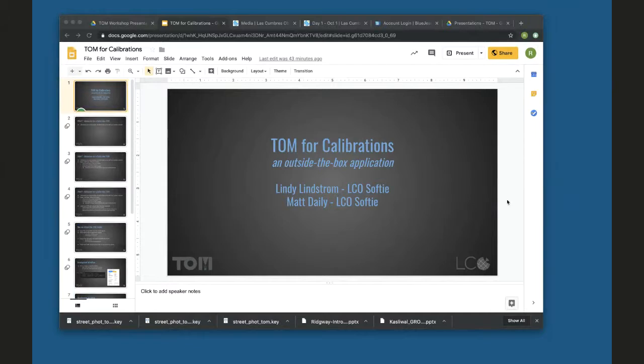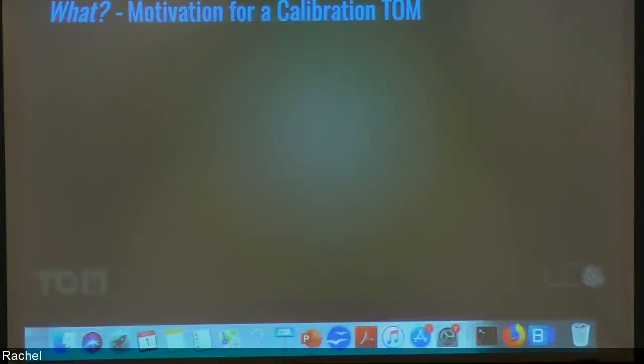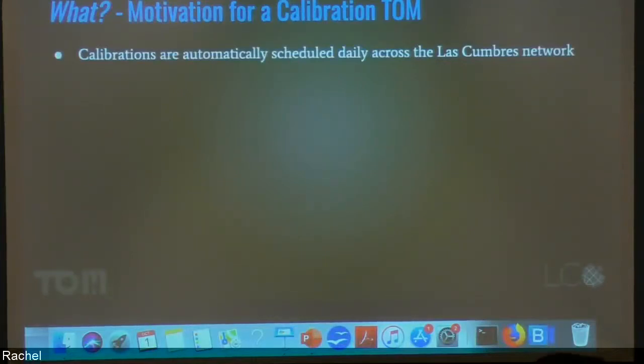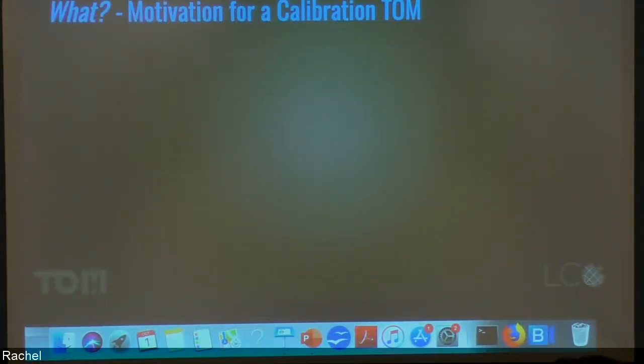Part of that job is to schedule calibrations throughout the night, which feed into the reduction pipeline and make your science images. The code we have for that is called calibration utils, and it schedules calibrations on a global network of robotic telescopes daily.